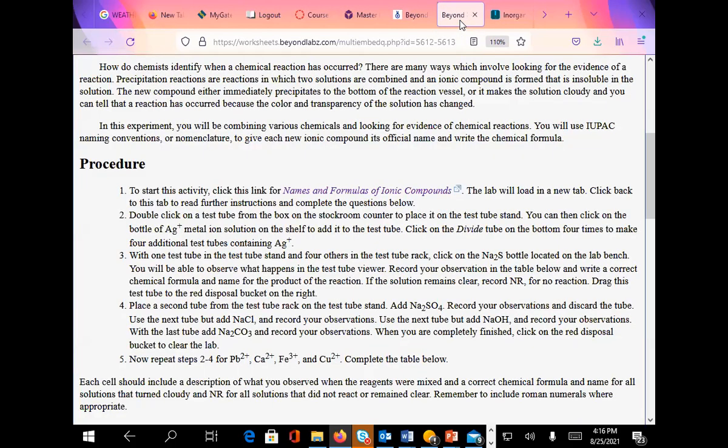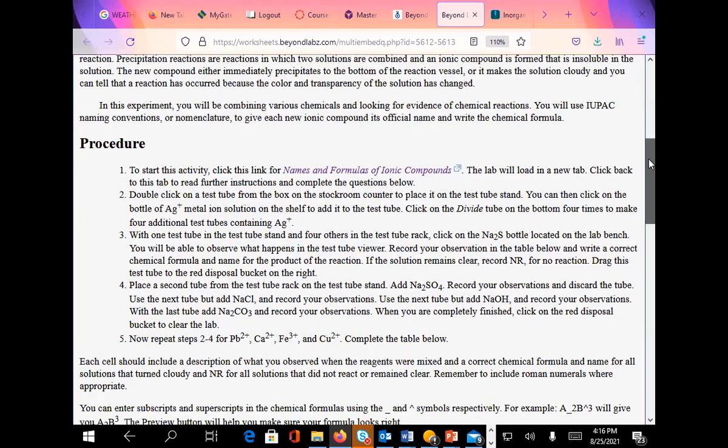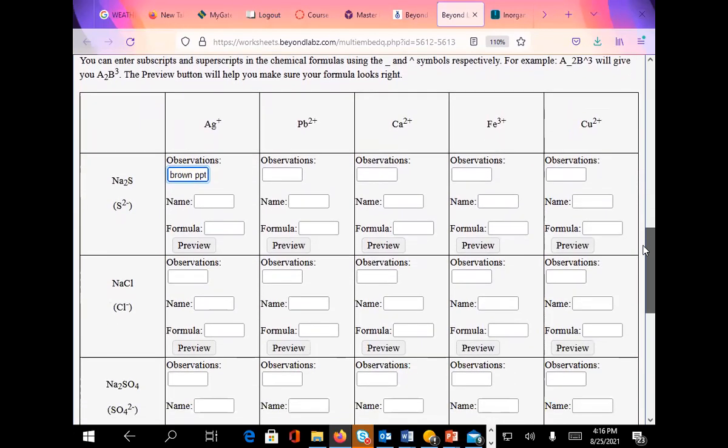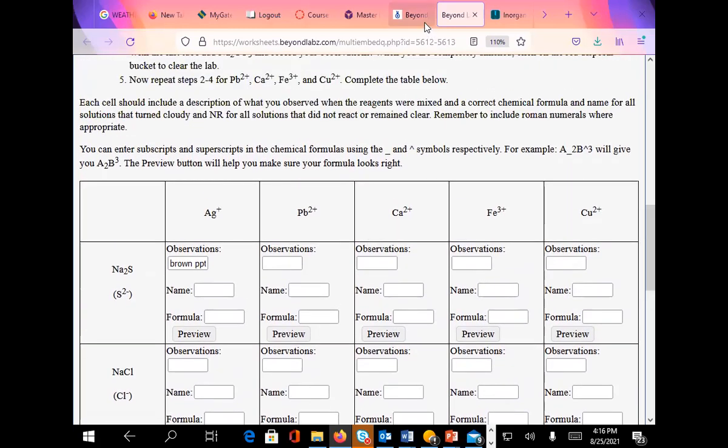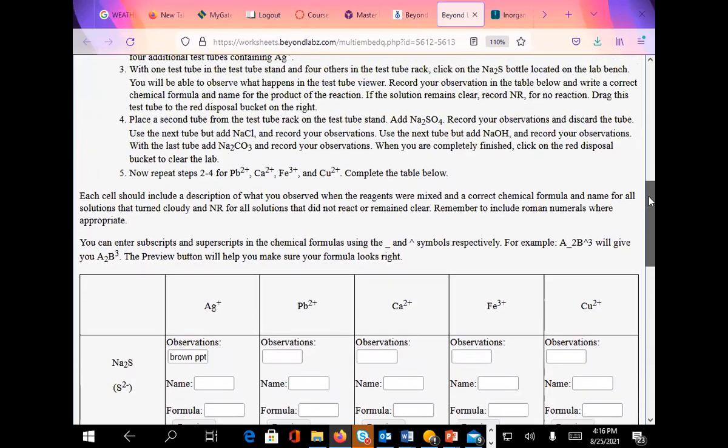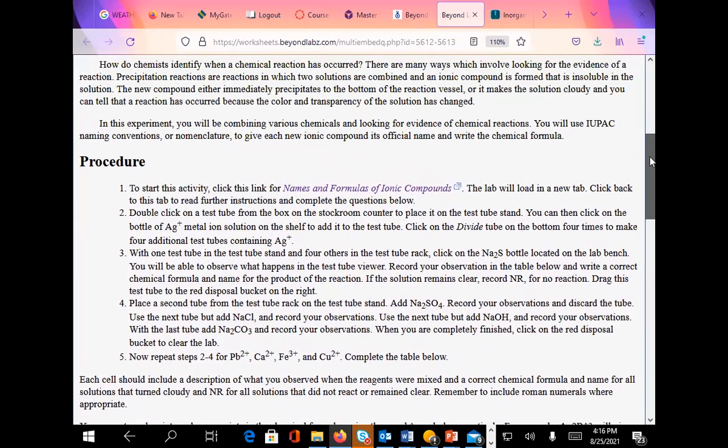So we go back, scroll down. We're on this first column here. Oh, it looks like I skipped it. It's fine. Okay. It doesn't matter if you skip it. You just got to do all of them eventually. That's the beauty of this. As long as you get it done, it doesn't matter. I did follow the directions though. Okay.